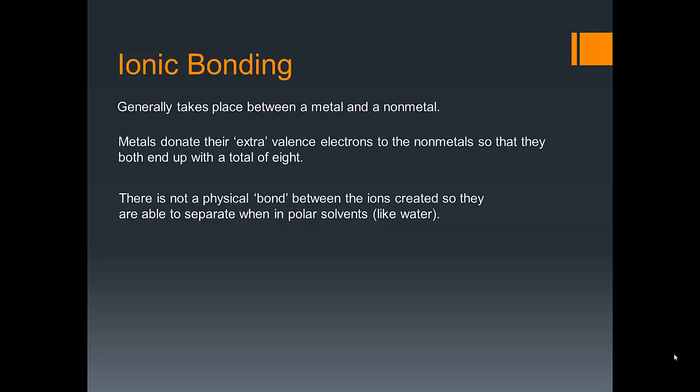This whole idea of a physical bond means that those electrons in a covalent bond are shared, and because they are shared, it's kind of like holding hands. You're stuck together that way. Here, this is like I'm giving you something and you can walk away with it. That's what's happening in ionic bonding. So here there's not a physical bond that holds these things together. Instead, it's just the electrostatic attraction that occurs between the positively charged ion and the negatively charged ion. So while they are very attracted to each other, they are not stuck together.